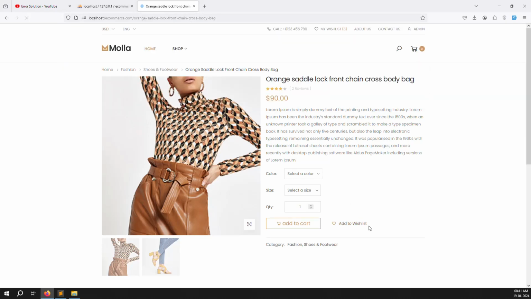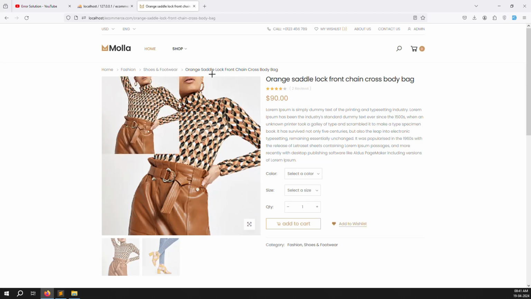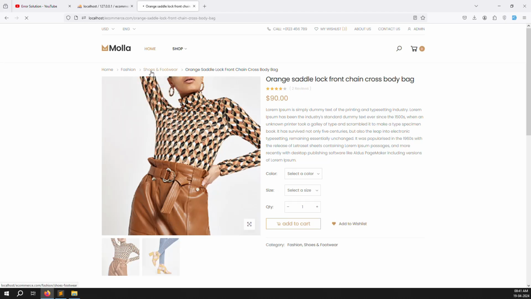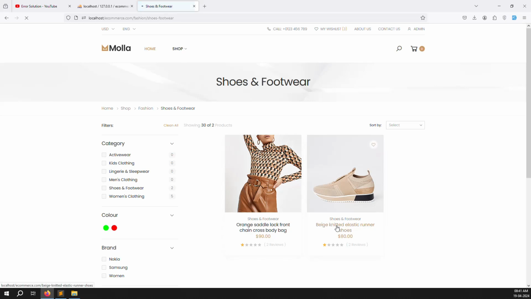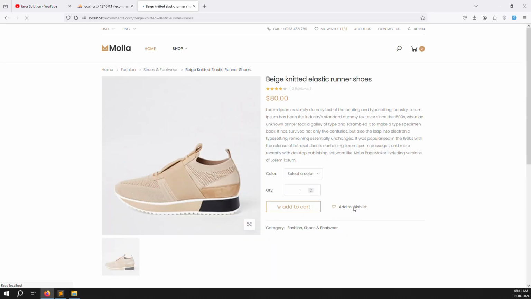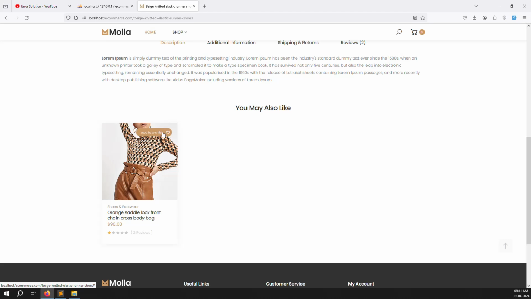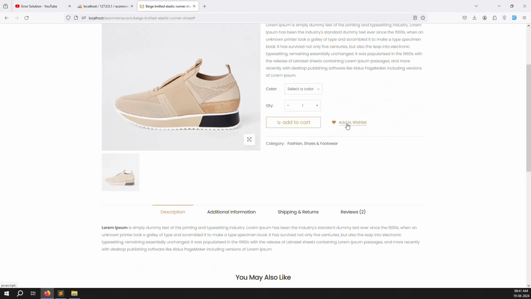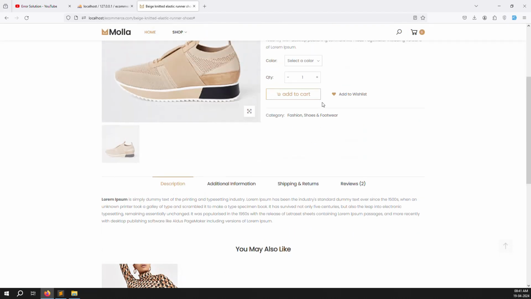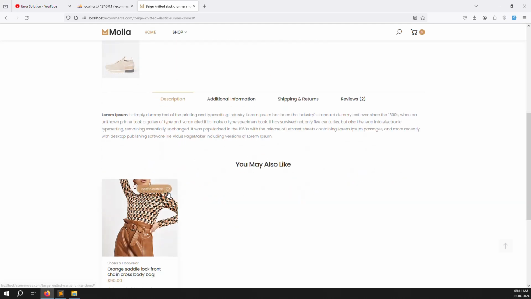You see it here. Same thing, here is the add to wish list. Now I'm going to shoes and footwears, and I'm going to other products like these products. Here also there is add to wish list. You see it, so it's working very well, no issue. I refreshed many times, so also working. Okay, so same thing we need to do here like add to wish list. Because of here, I did this coding in app.blade.php, but this is the thing we need to do. So you need to check in the proper way.